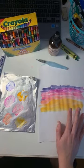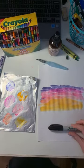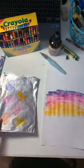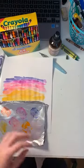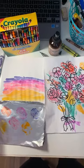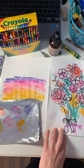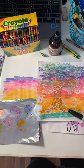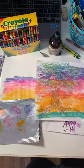Okay. And then when this dries, if I wanted to, I could come back and draw over top of it with Sharpie then. So that's an idea. So three different things that you can do with just marker, foil, a little bit of water. I can make my own watercolor paint. I can do a drawing in Sharpie and print on it after coloring on the foil. Or I can do kind of a crayon resist by drawing on my paper with crayon and then doing that same coloring on the paper, spraying it, and printing process.